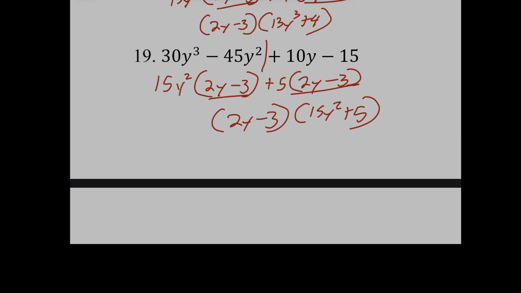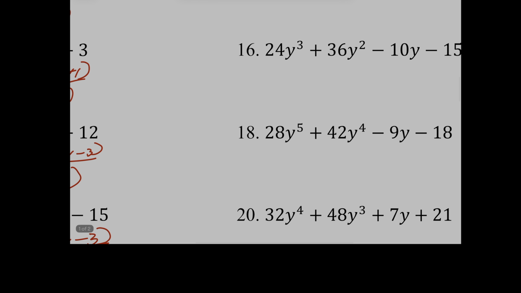Now, to be honest with you, you could even go further on here and pull out a 5 and be left with a 3y squared plus 5. And then, of course, you need to still keep this. Sorry, 3y plus 1, not 5. Okay, and that's really a better answer. So always look in a parenthesis and see if you can pull more out.